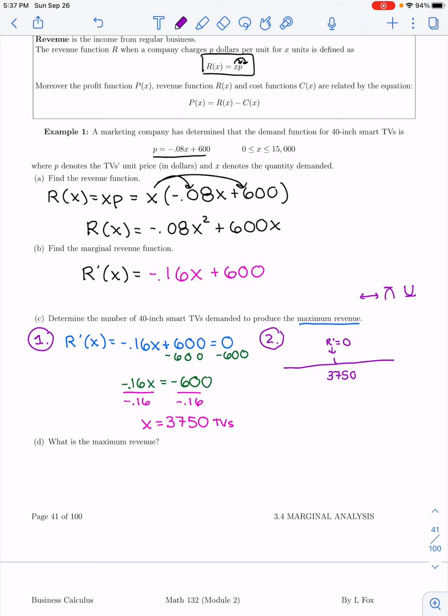So we can test any numbers before and after our critical number. It might seem silly to plug in 0, but that's my favorite thing to plug in on this first interval to the left. We're always plugging into the derivative on a sign chart. So I'm going to do r prime of 0. So when we plug in 0 to the derivative, we get 0 plus 600. Negative 0.16 times 0 is just going to be 0 plus 600. This is definitely going to be a positive. So far the derivative says that the function must be increasing before our critical number.